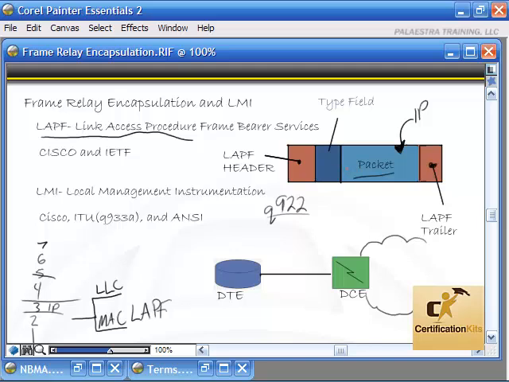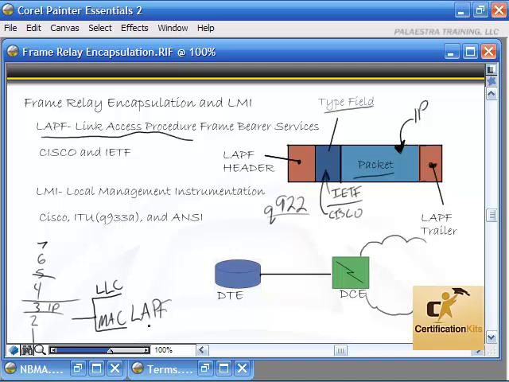If you notice something, right butted up next to the packet is what's called a type field. And this is the big difference between the two types of frame relay encapsulation that are going to go across our frame relay lines. There's two standards for this. There's one standard designed by the IETF, the Internet Engineering Task Force. They have a multi-vendor standard for this type field. Multi-vendor meaning more than just Cisco. And then you've got the Cisco type field. That one's going to work with Cisco routers.